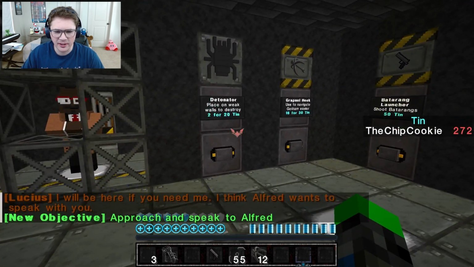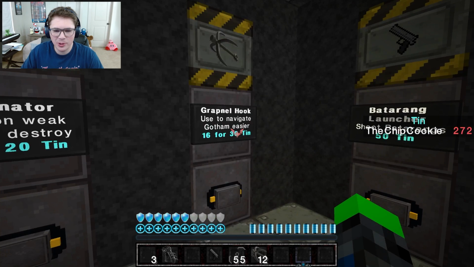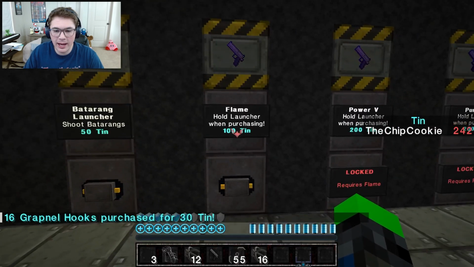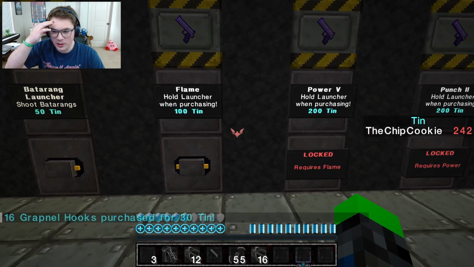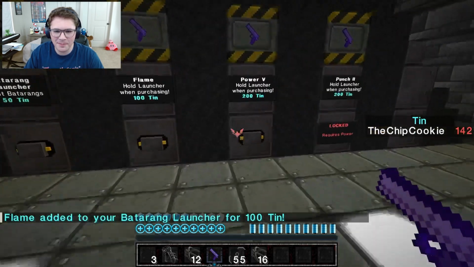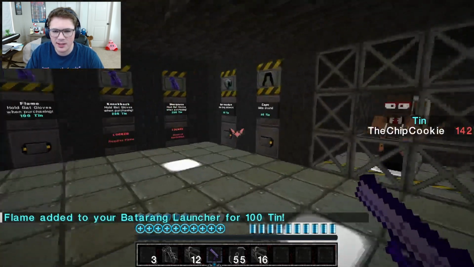Let's look at all this stuff first, though. So we can get more detonators, which we haven't used any yet. Some more grapnel hooks. I think I'm going to need some more of those. Batarang launcher. Flame batarang launcher. We only have 242. What? Let's do it. We made our batarang launcher have flames. Power 5. And then punch 2. Let's keep it with the flames, though.